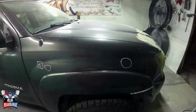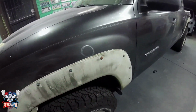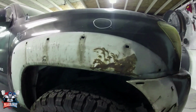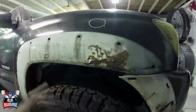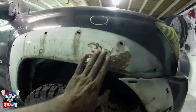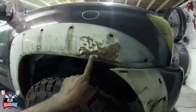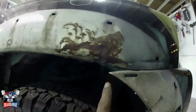Let's start repairing them. I went ahead and removed the fender flares so that I can start addressing those dents, but let me show you on the other side. This is how bad this truck was painted, guys. Whoever did this paint job, he took out the dent. I believe this truck was hit to this side, so he took out the dent. He did not put body filler. He did not straighten it out. It's all crooked and it's all rusted.